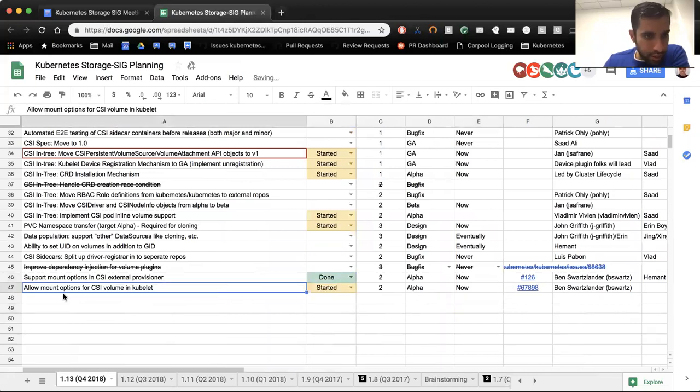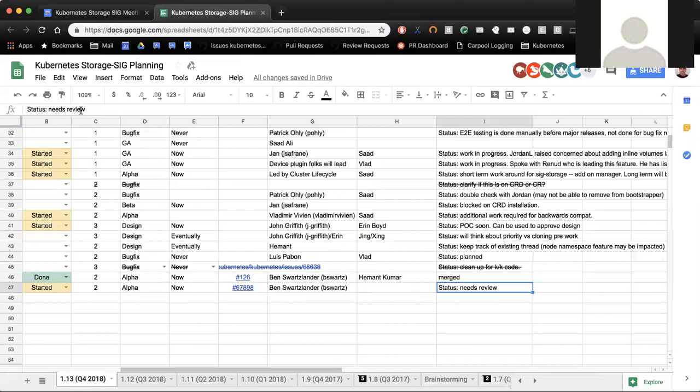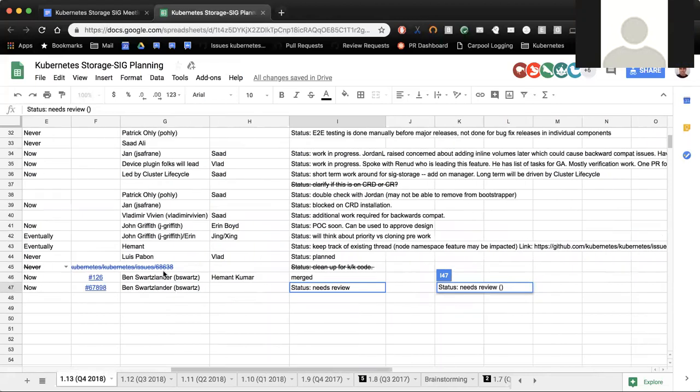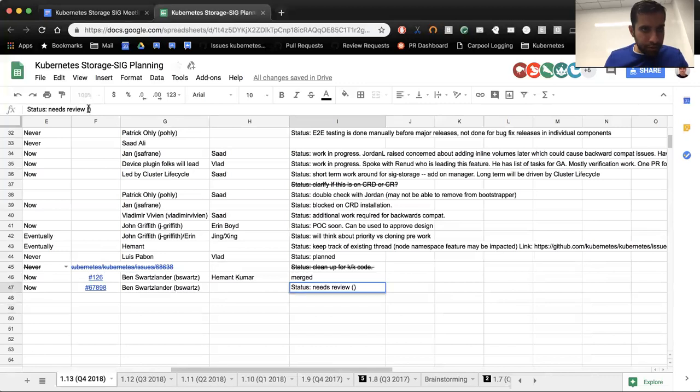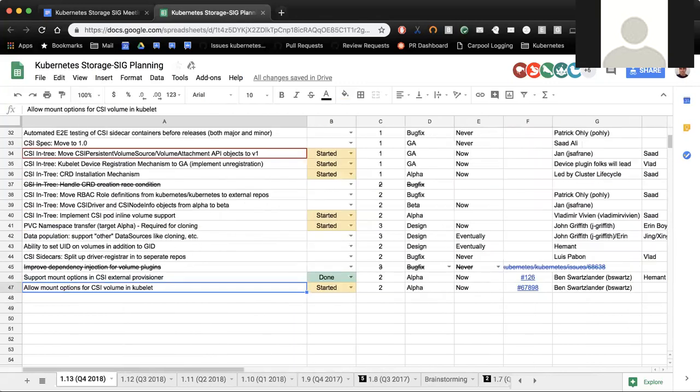All right, and finally, allow mount options for CSI volume in Kubelet. Any updates? Yeah, I'm still waiting for reviews on this one. Okay. Do you have somebody in mind who would be good to review this? Well, Michelle looked at it once, and I've asked her to look again. Okay. So Michelle's pretty slammed. I don't know if this is on your radar to review anytime soon. Oh yeah. I was totally going to do it yesterday, and I totally forgot. So I'm going to do it again today. But yeah, just keep on pinging me if I forget. Okay, thank you. And if we can find other reviewers, that would be great too. I know Michelle's slammed with a lot of work.